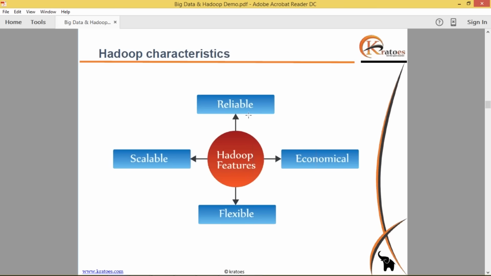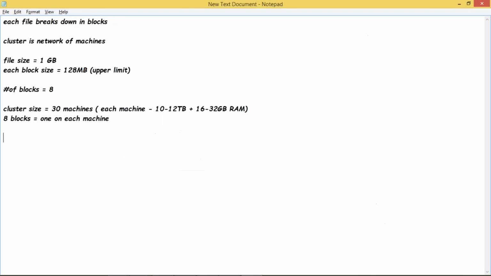Now these are 4 main characteristics of Hadoop. It's reliable. Why is it reliable? So let us understand that first. Why do we call Hadoop systems reliable? Because the moment we store 8 blocks, one on each machine, suppose this is a network system, if any of the machines has some issues or there are some network issues, remember these machines could be in a single geographical area, or in any geographical area. They are not compulsorily under one premise. We are talking about a network of machines where any machine could be anywhere.